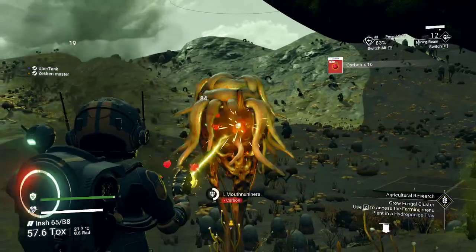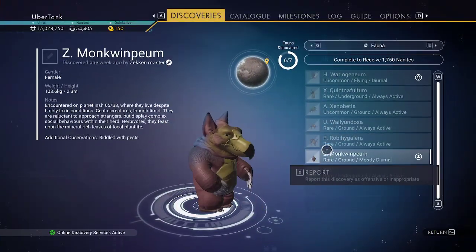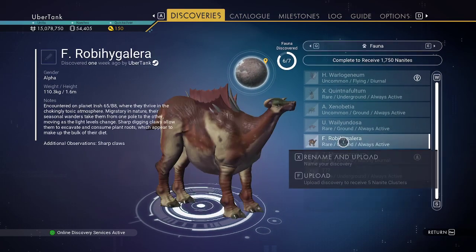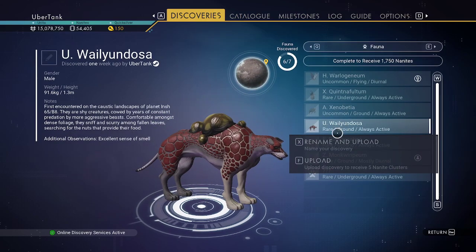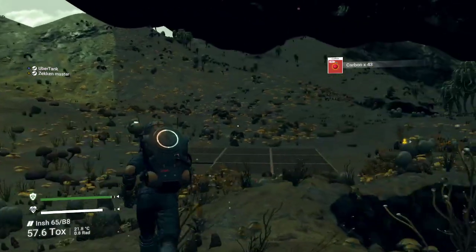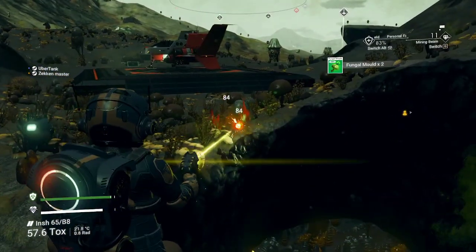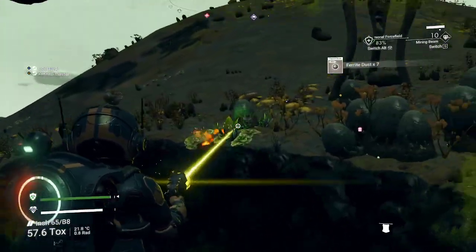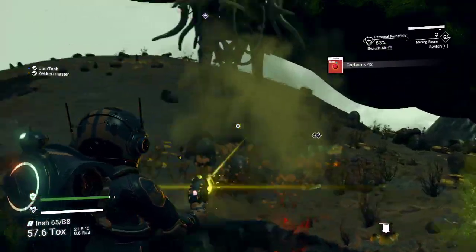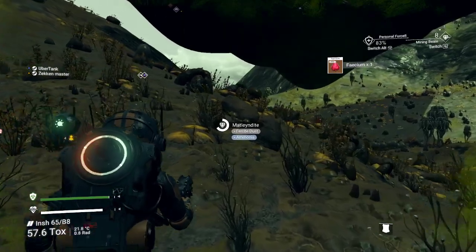Have you found the one that looks like a dog? I found everything except for... yes, I found a dog. Mm-hmm. Well, I'm trying to find the underground. It says it's underground. I'll look for a little bit. A rare underground. Well, this is rare. Supposedly it's the same rarity as those damn walking plants.